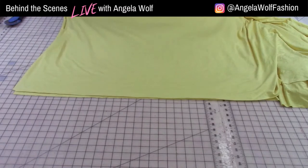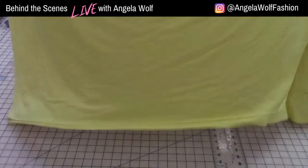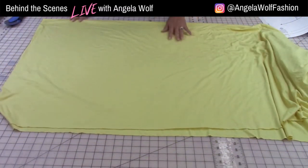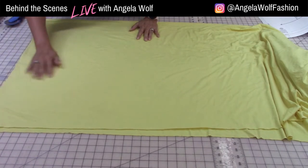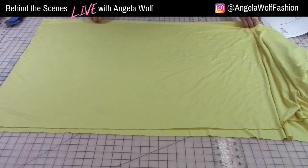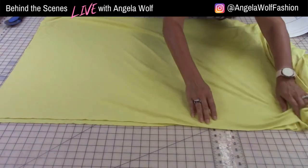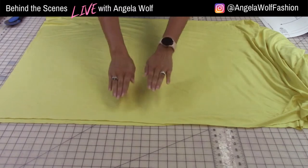That was my fault. I think this was actually the first 2 yards taken off the bolt because that is usually the dirty one because it, I don't know, hits the floor or something. So that's the piece I always get. All right. I think you can see this okay. I need longer arms. Extenders.